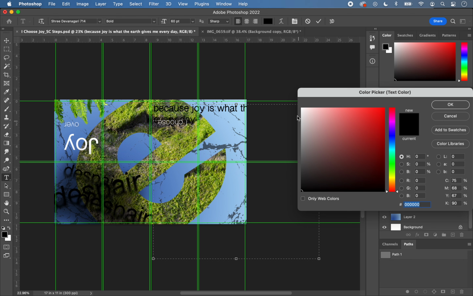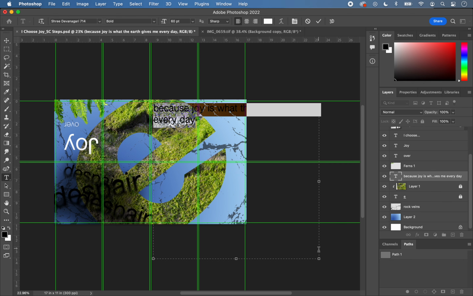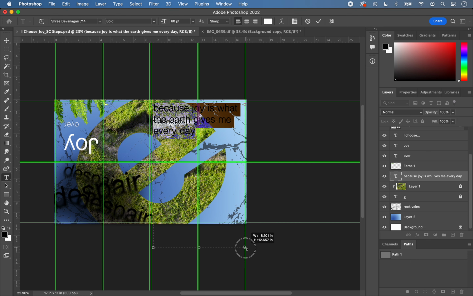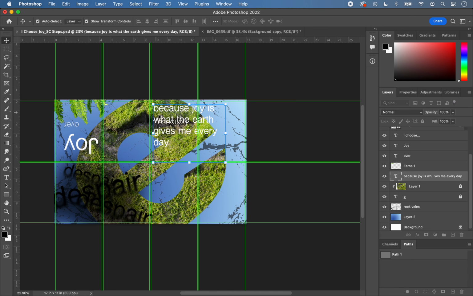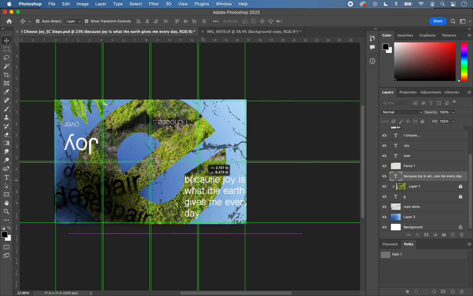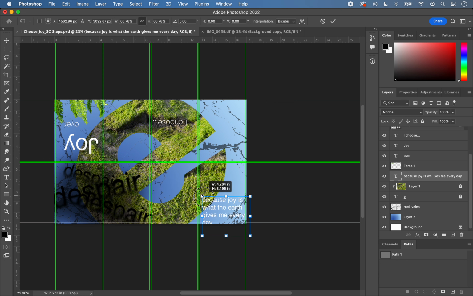Let's click this and make it white. And let's bring this so it becomes a smaller block of type. And I'm going to now drag this down here, and I need it to be smaller, and I'm going to go ahead and do it using the move tool.